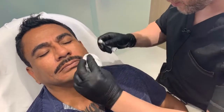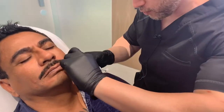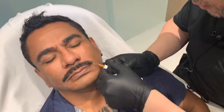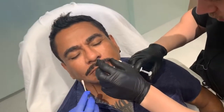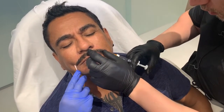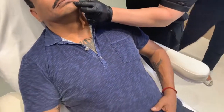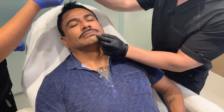Grab the last syringe. Doing a total of 3 syringes around the mouth. I think structurally he probably needs a little bit more, but this will give him a nice improvement that he's looking for initially, especially with the fold. And then let's build the structure here with what I have left.